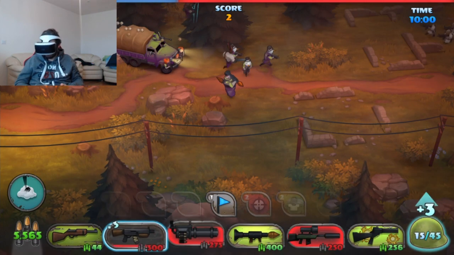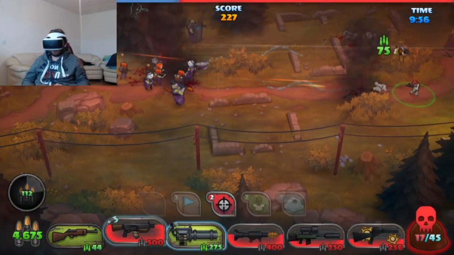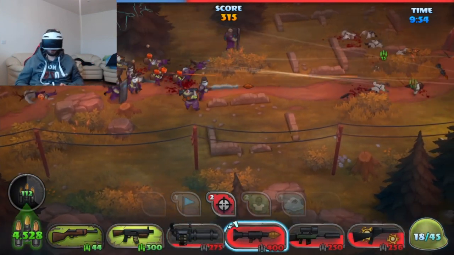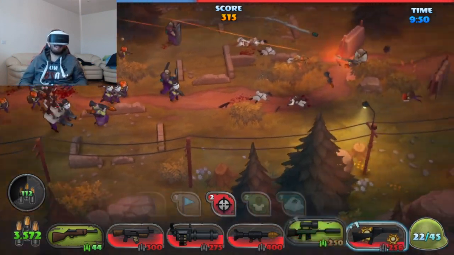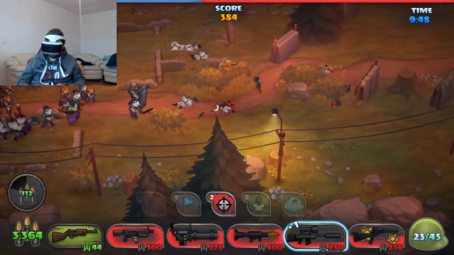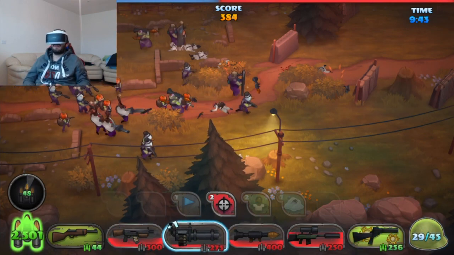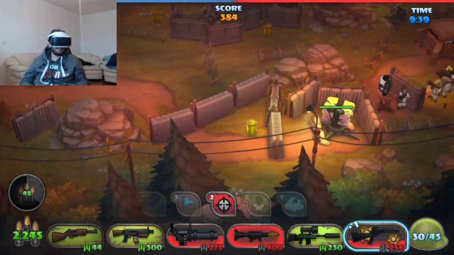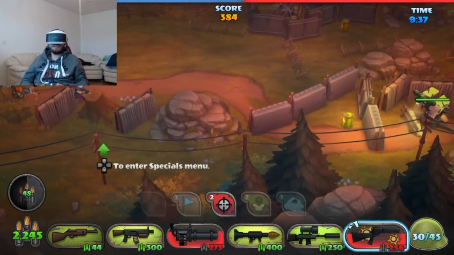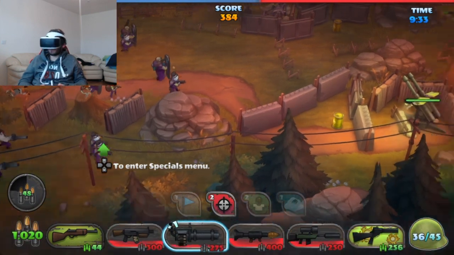Again, pretty awesome that I have to look down to spawn the units. It's not a massive screen, but you still have to look down. It's probably the intuition to just look down, you know. I kind of can see it, but it's a little bit blurry, so I have to look down to see it properly.